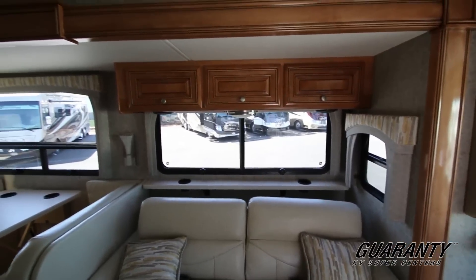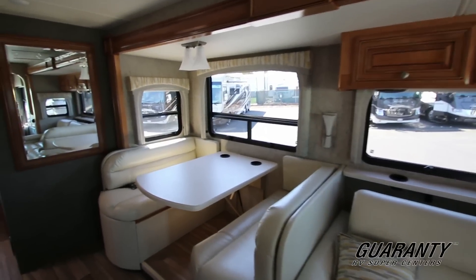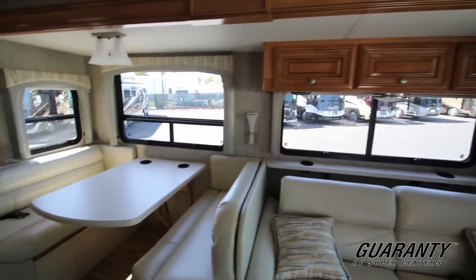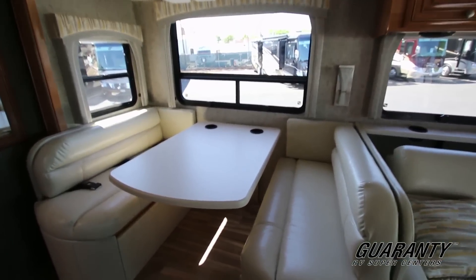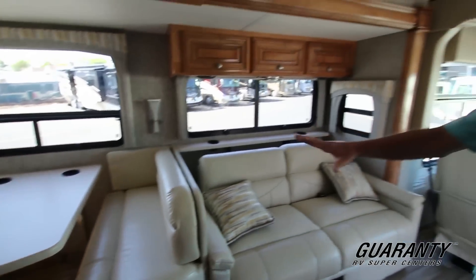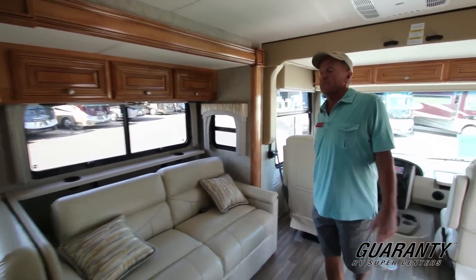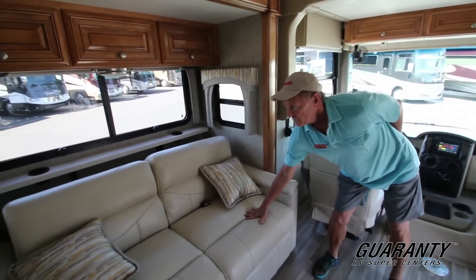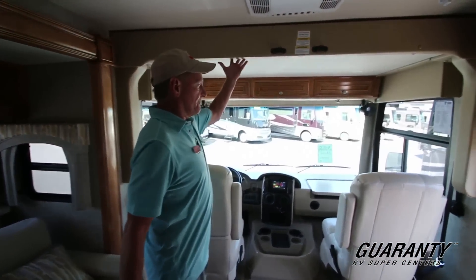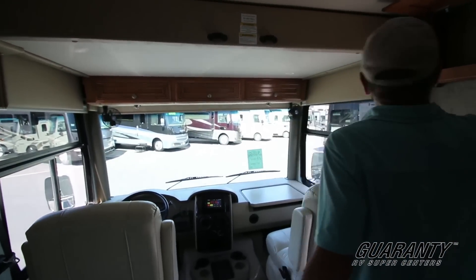The cabinetry is just beautiful. There's a big window by the dinette so you can have plenty of light coming in. The table is a little bit wider and the dinette is a little wider too — you can actually seat four people comfortably. When you make it into a bed, it's a little longer and more people can sleep there comfortably. This also is a pull-out hide-a-bed, and then it has the overhead electric bed.